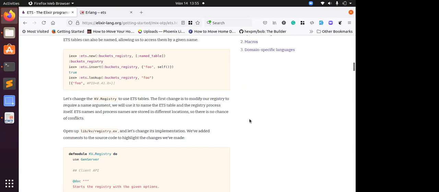Frank, can you continue to go on? Okay. Let us change that module, the kv.registry, to use an ETS table. The first change is to modify our registry to require a name argument.